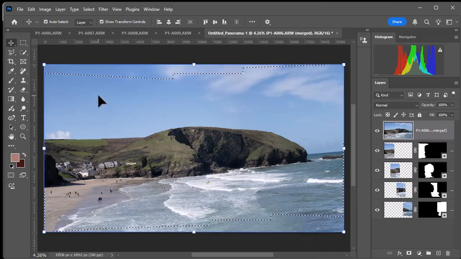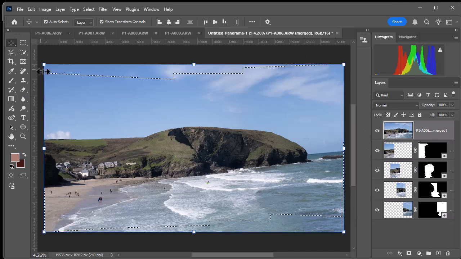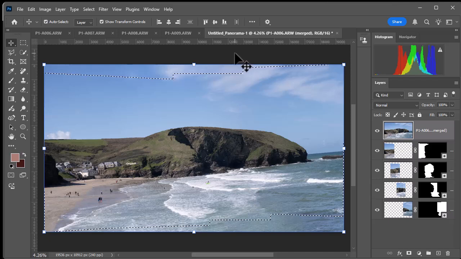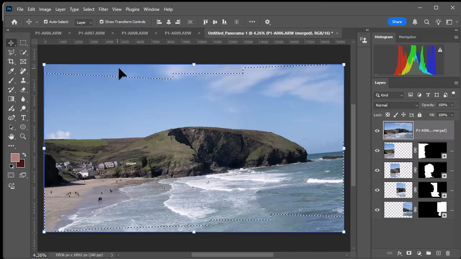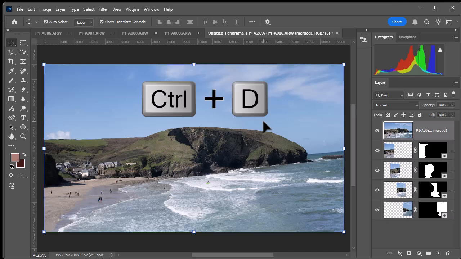Notice that we have some marching ants around the edges of the image. These mark the areas where Photoshop didn't have any pixels, and it simply filled the pixels using content aware fill so that I didn't have transparent or white areas around the outside. I can get rid of those by just pressing Ctrl D. That gets rid of the marching ants. Ctrl D basically just deletes a selection.